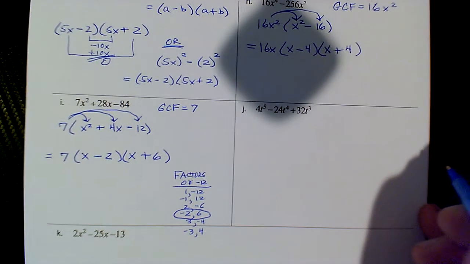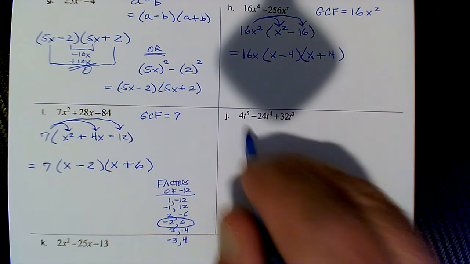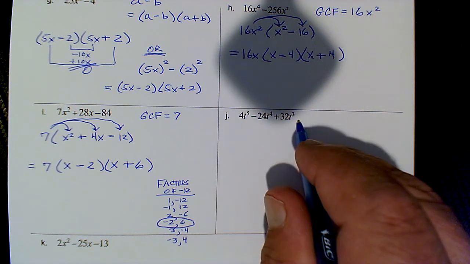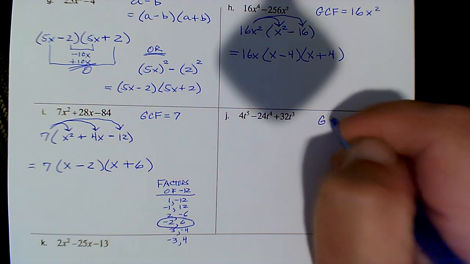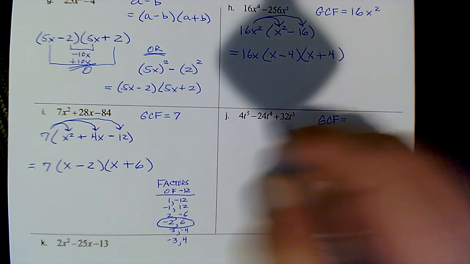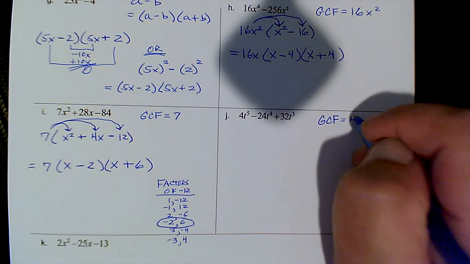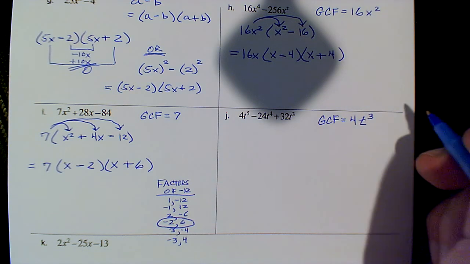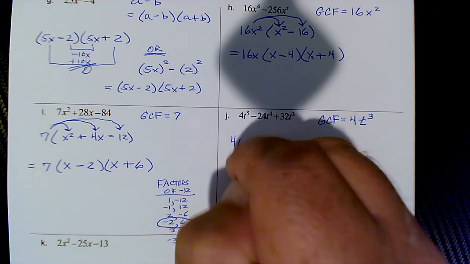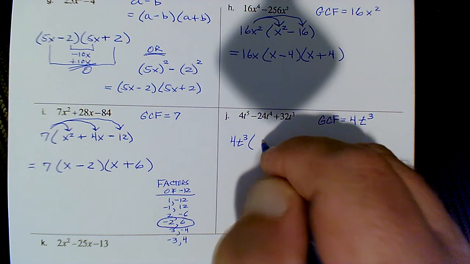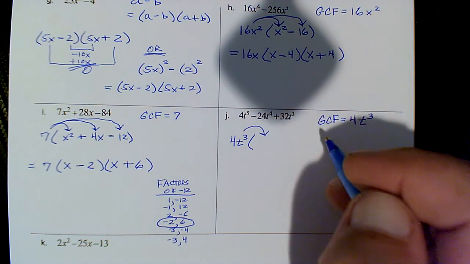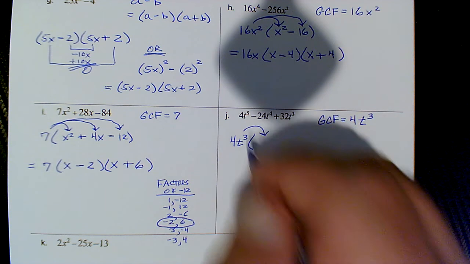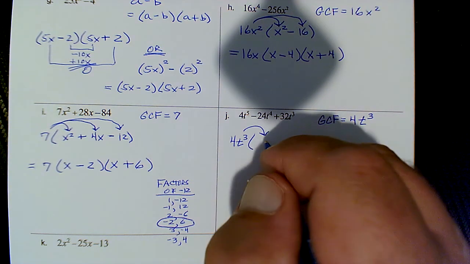Okay, again with letter J. The leading coefficient's not 1, and definitely here you see the powers on the variable. It's not your standard quadratic, so you know greatest common factor. And 4 does divide evenly into each of the coefficients, and the smallest common power is the third power, so 4t cubed. So we'll write down the greatest common factor, 4t cubed. Okay, we're just reversing distributive. You can always think of division, like 4t cubed divides into 4t to the 5th. I think reversing multiplication is easier.